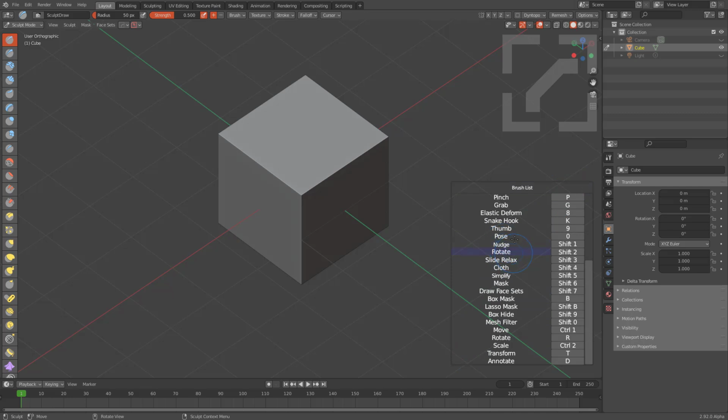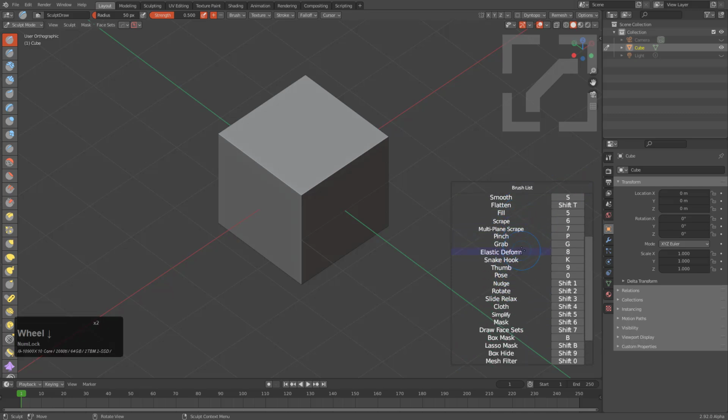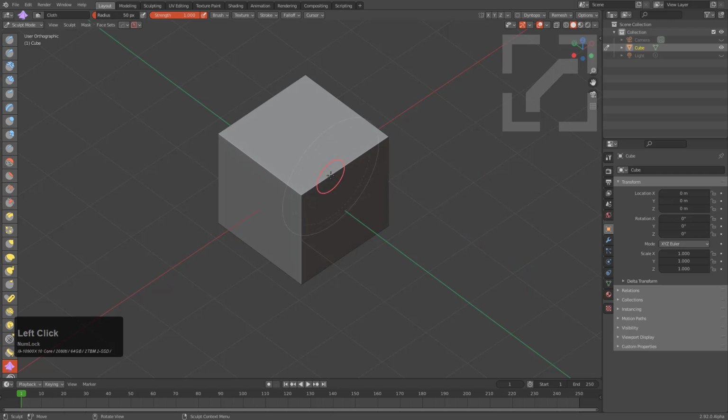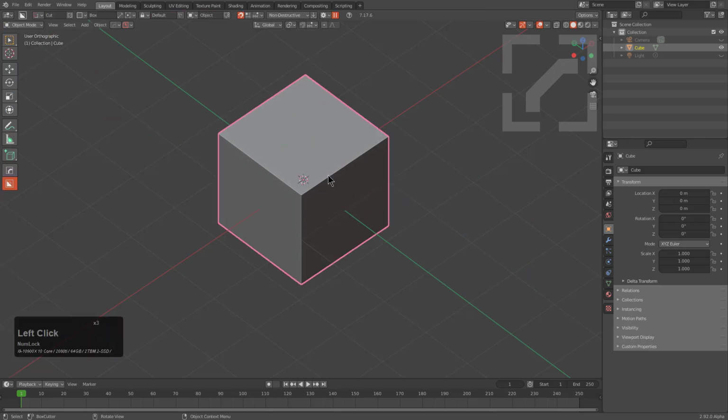So initially, you could go in sculpt mode and you could bring up this little panel that would help you just quickly select your brush on the fly for you to be able to do sculpt operations. However, the goal is, of course, to assist sculpt mode, but the idea of it generally is to make object mode be assisted by sculpt.